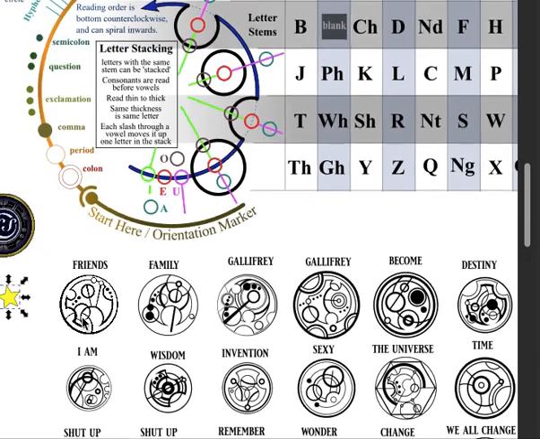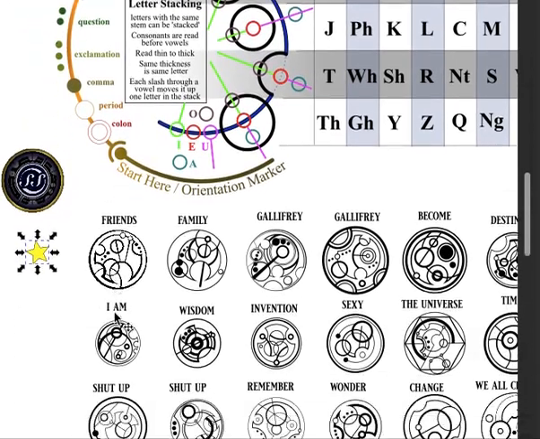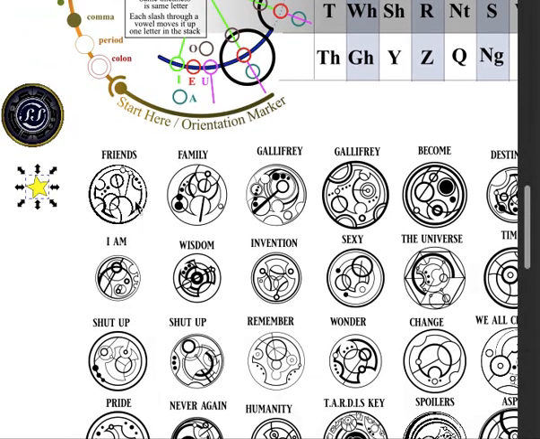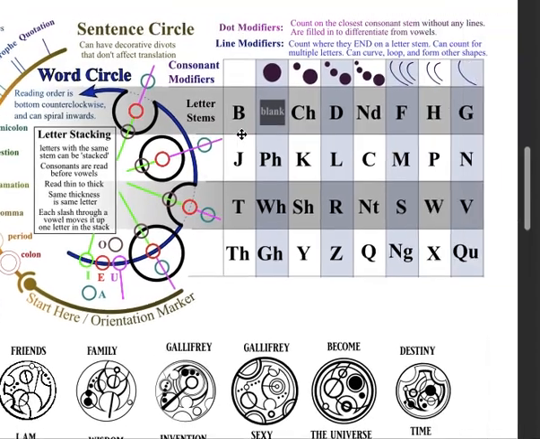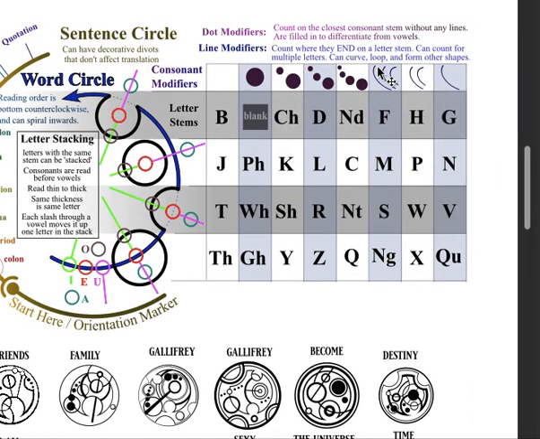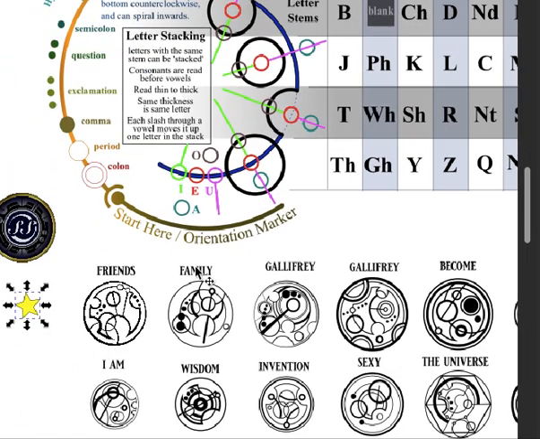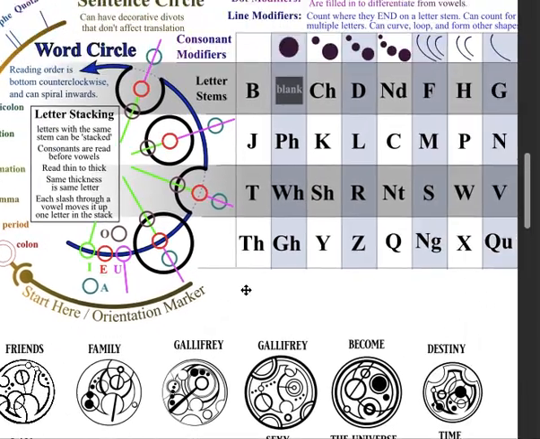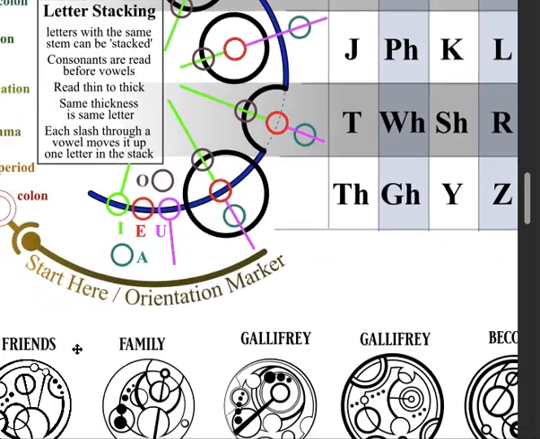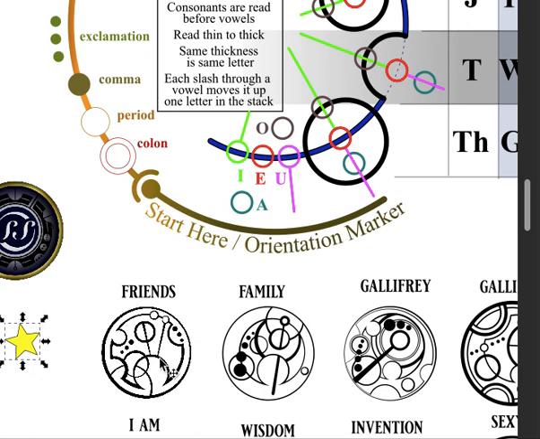So this first one here says friends, and it starts with a deep divot shape here. And that deep divot means it's in this top row, and it has 1, 2, 3 line modifiers, making it an F. Then we have this R, which is a shallow divot with 3 dots, making it an R. Then we have an I. An I is a little circle, and it has a line going inwards, like this. E doesn't have the line.